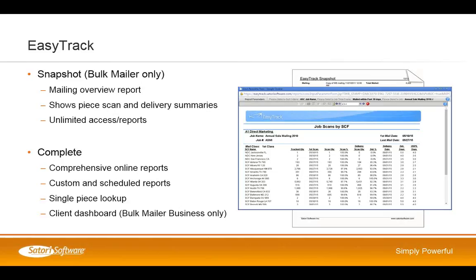There's no way. But one thing to keep in mind is, if timing of delivery is critical and very important to you, EasyTrack is something that you need to help really decide when it needs to be put into the mail to hit your target window. Yeah. It's no good if the flyer arrives after the sale. Exactly. Right.